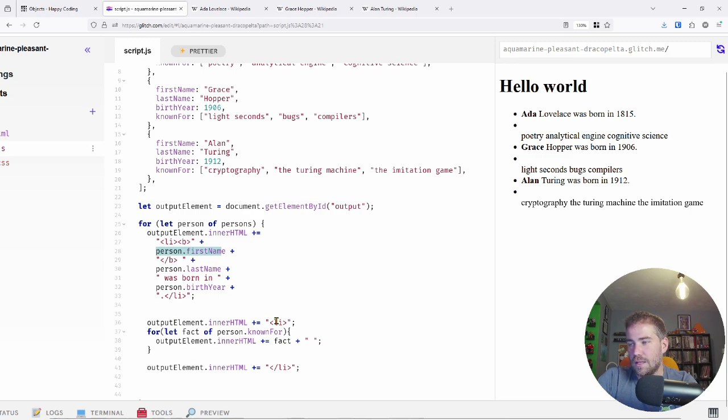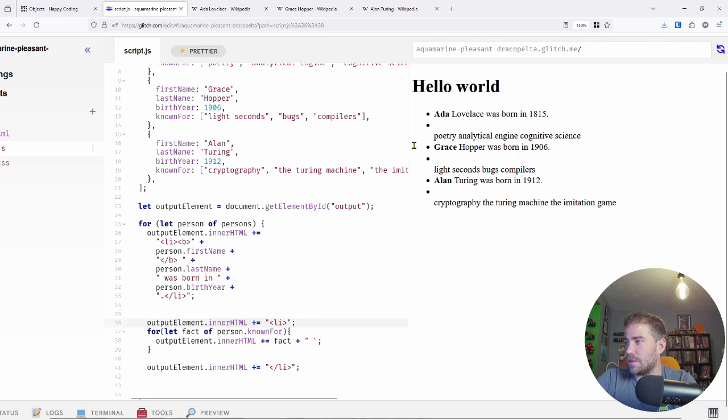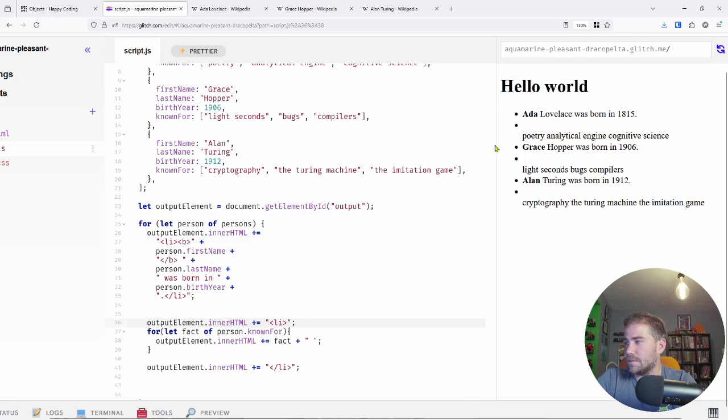Why is that? Li. And then in there, I see my facts. Why is there an extra new line in there? I don't know if it really matters, but maybe it's just too long. No, it's not too long. So I have a closing li and then an open li.